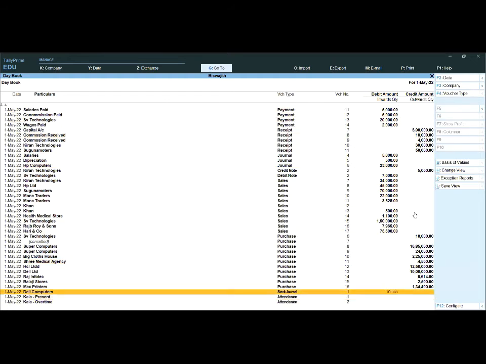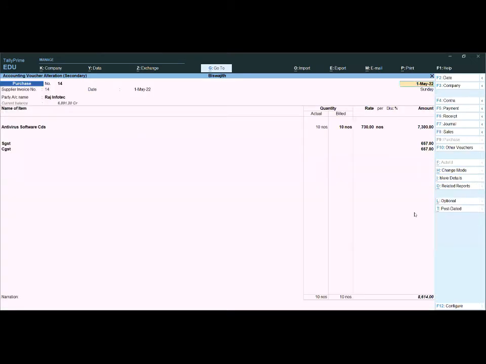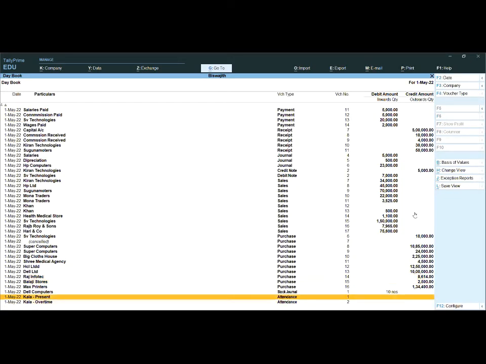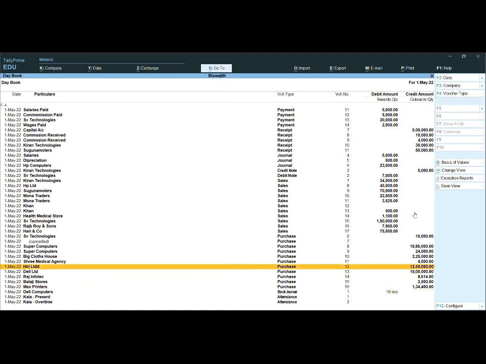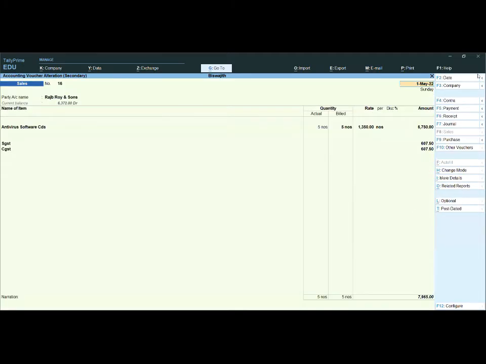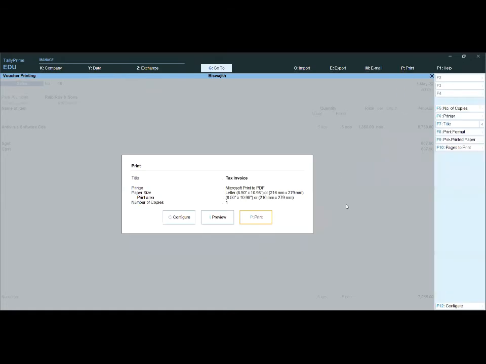Now I want to take a printout of this bill. So this purchase bill we have. Sales we can select. After creation also, immediately it is possible to take a bill printout. See, sales invoice I opened now. So if you are creating a sales invoice and at that time immediately you want to take a print, you can press the print button in the title bar. Shortcut key Alt P. Print button you can press it. Current, you want to select the current button.